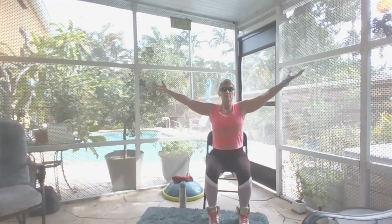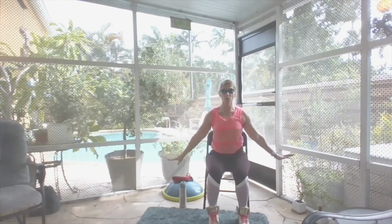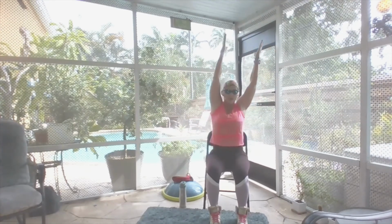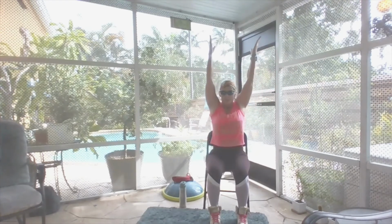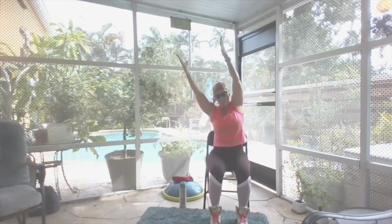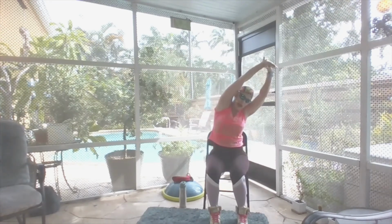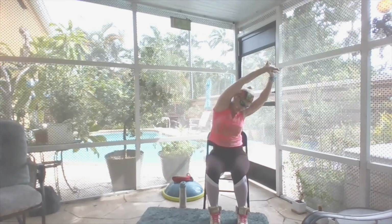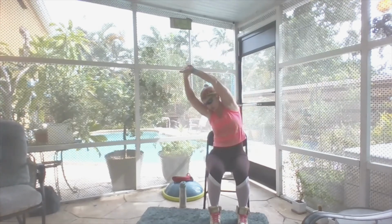Big breath up. Exhale down. Inhale up. Exhale to the side. Inhale up. Exhale to the side. Inhale up. Now grab that wrist and just lean to the side, reaching out through the ceiling. Change sides. We're not doing a Tabata, just freestyle stretching.